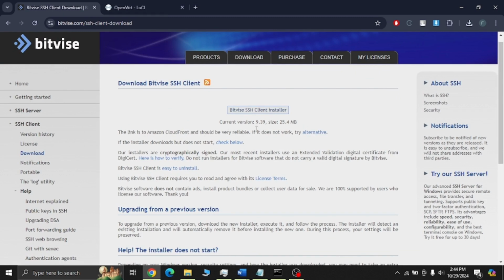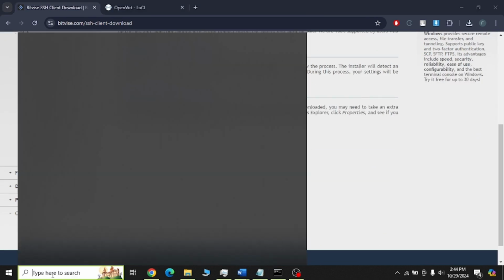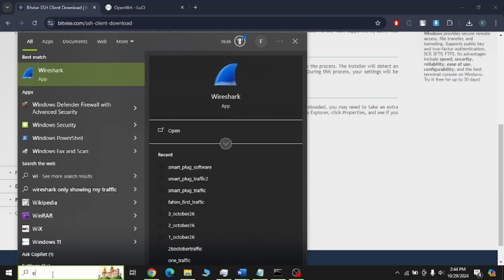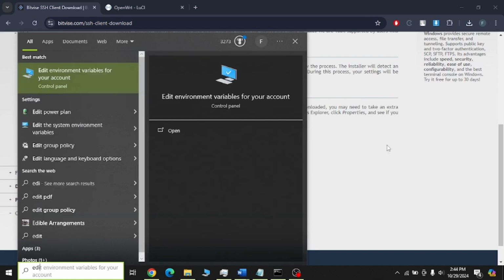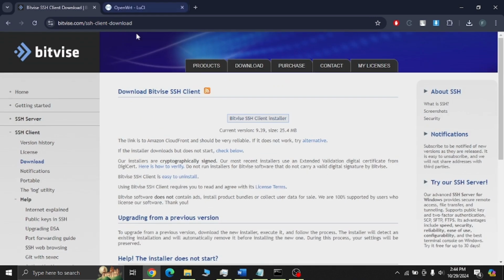After installing this you may need to edit the environment variables and add the path of your software. We will not go through this, it is simple stuff.